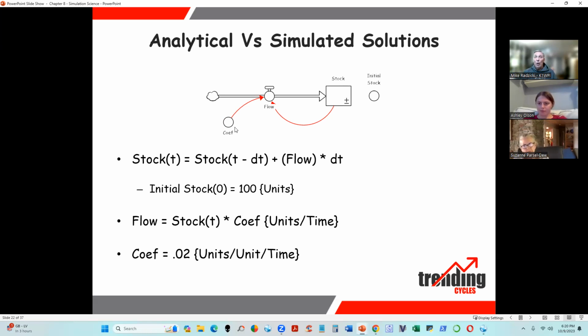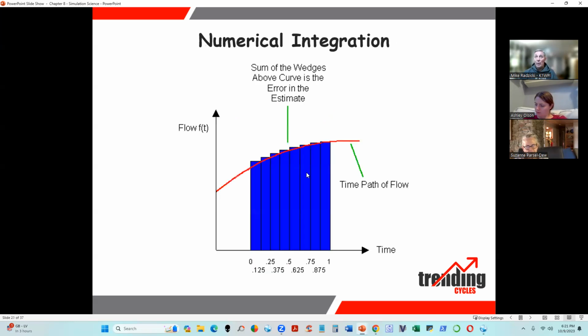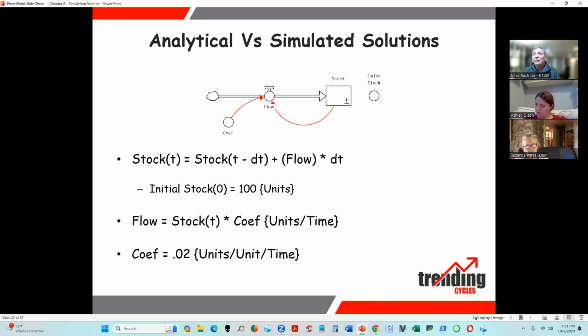So this flow times dt right here, that's the area of the rectangle. And you're just adding the next rectangle to what was in there before the computer stepped forward. So when it takes a step forward, dt, it's going to take the flow, the height, times dt, that's the area of a rectangle. It's going to add it to all the other rectangles. That's what's going on here. So that's Euler's method. So the stock icon, when you tell Stella to show me the equations rather than the stock flow diagram, it's going to show you this right here for Euler's method.